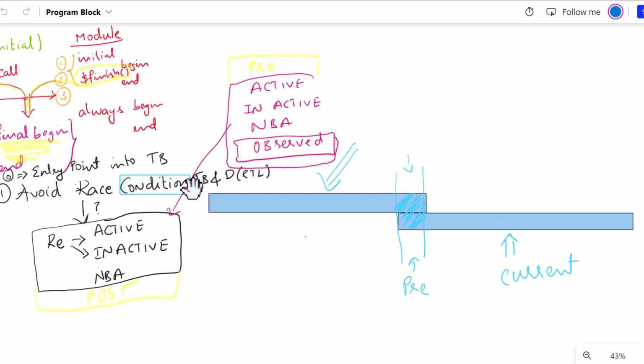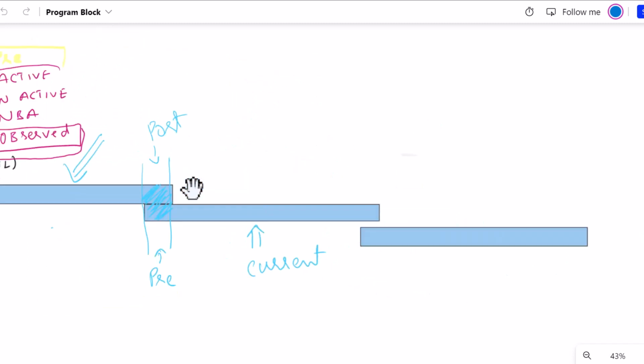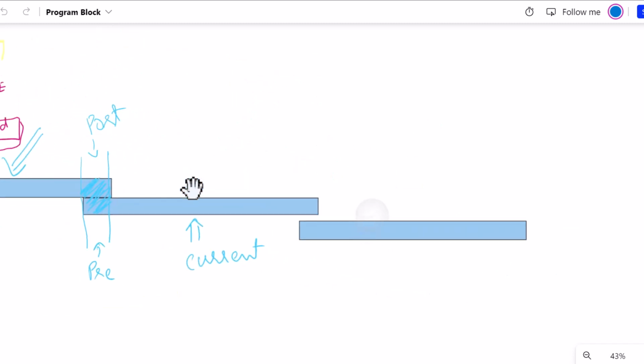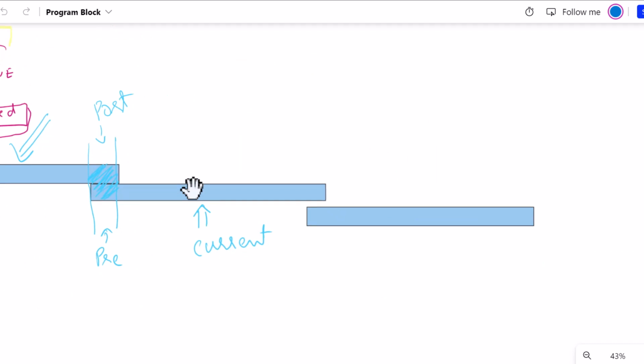If you keep on going successively, they continuously overlap one another like this. Understood? What do you mean by pre and post are overlapped? For the current timestamp, it works as a pre, but for the previous timestamp, it was a post. So these are not two separate, but one.